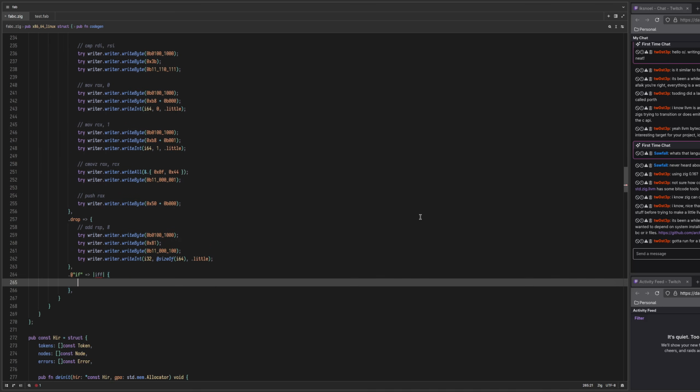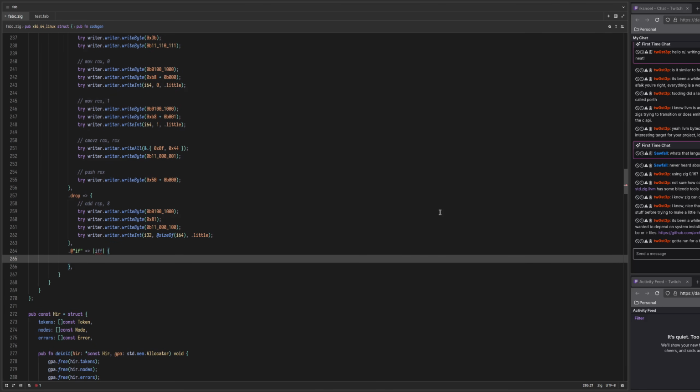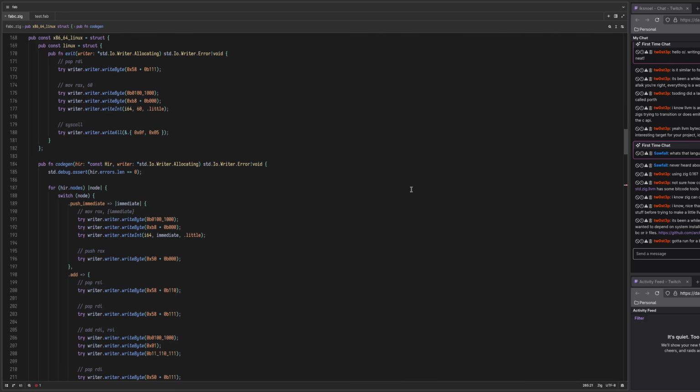Essentially we just jump if the stuff in between this and true. So we want to start executing the condition. So that would just be another code gen.